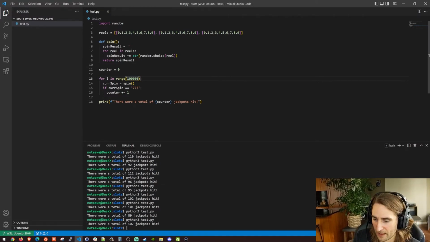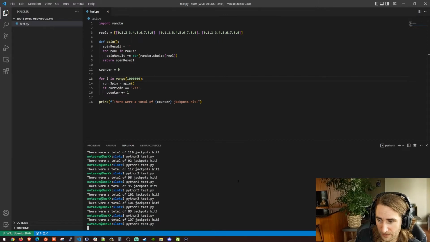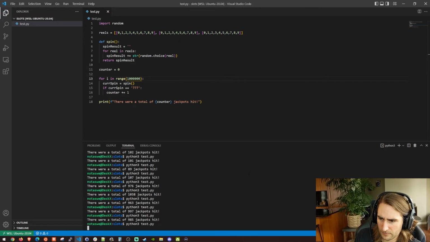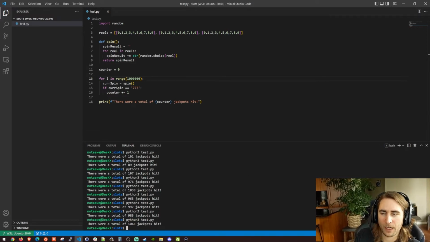And then again, we can add yet another 0 to this and say, okay, our slot machine's going to have 1 million spins on it. I would bet that that's going to further cement the 1 in 1,000 jackpot odds, right? You can see this starts to take a little bit more time to run, but we would expect this to align closer to that 1,000 number, 1,000 out of a million being the same as 1 in 1,000, right? And it is. It's much closer. You're seeing much less frequent deviations from that probability, which is kind of interesting.